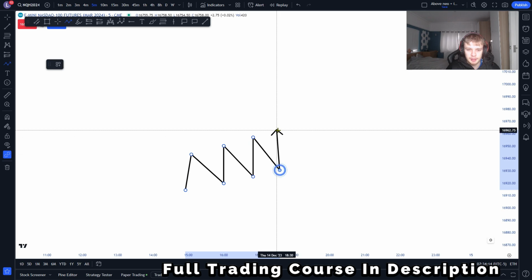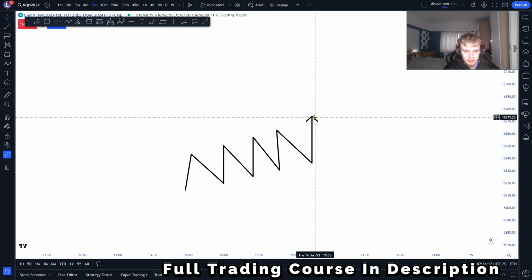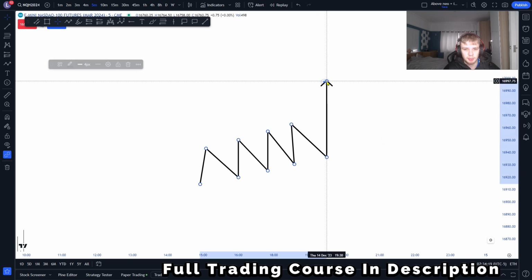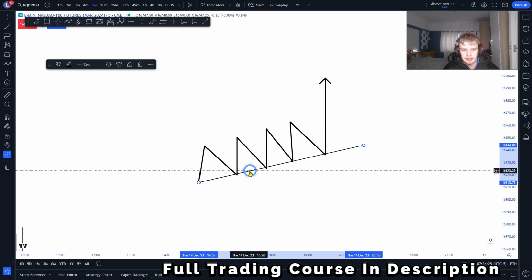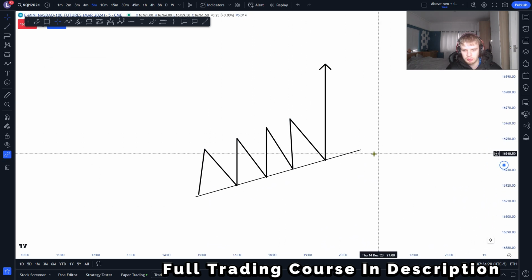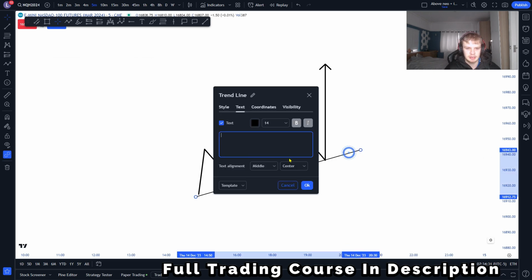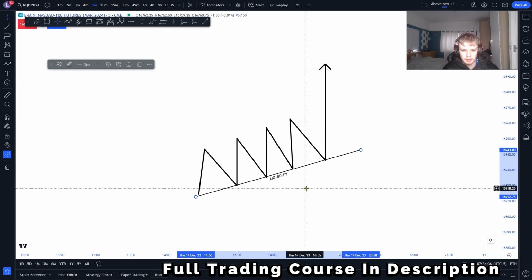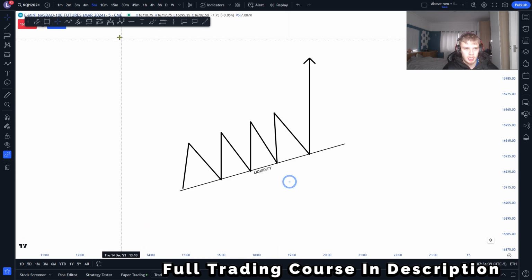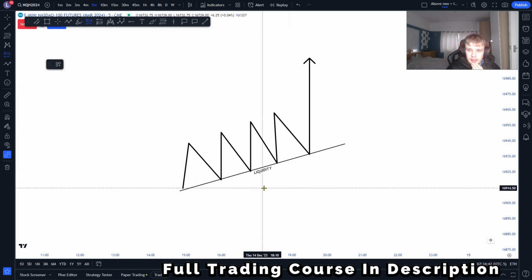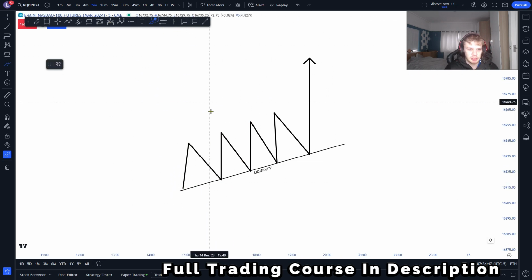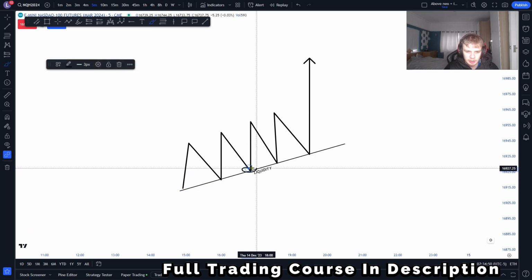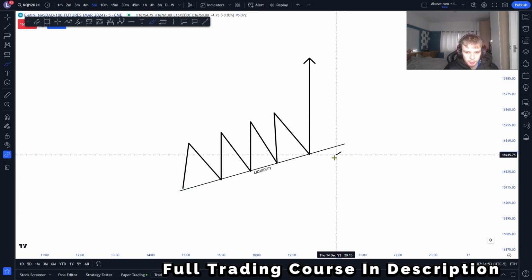So there are three main different types of liquidity. The first type of liquidity is trendline liquidity. Now all this means is when there is a trend line created, a retail trend line, there is just liquidity sitting below or above these points. So right here, this is an example of liquidity sitting below this point. So all that means is retail traders and stop losses will ultimately be placed here. Because as you guys know, the retail traders use these fair value gaps to enter long positions. So there are stop losses all below this point here.